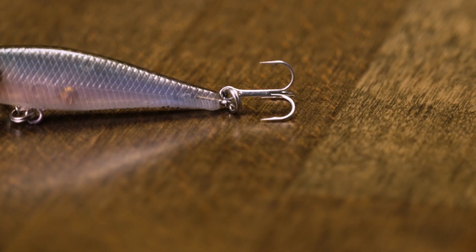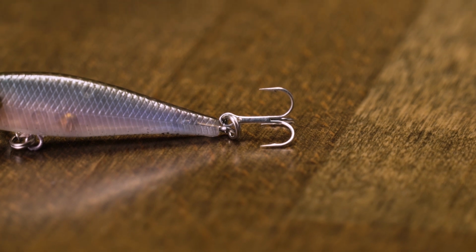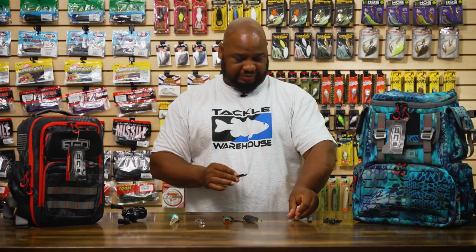Super erratic action, and trust me, these hooks are laser sharp, trust me on that. Just a good way when you got so much commotion on the water, just overcrowded lakes, and you're just trying to buy bites, basically. Look no further. Lucky Craft has the answer for you in these two little baits right here.